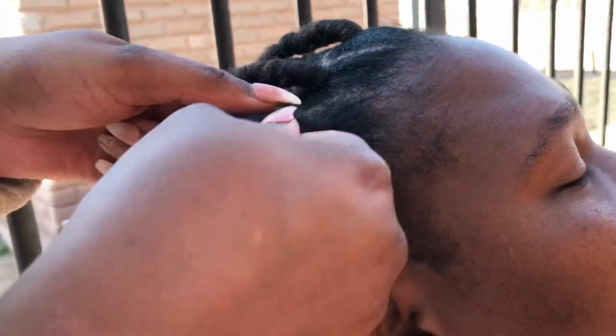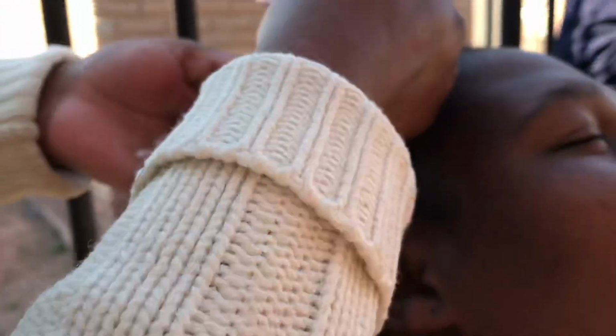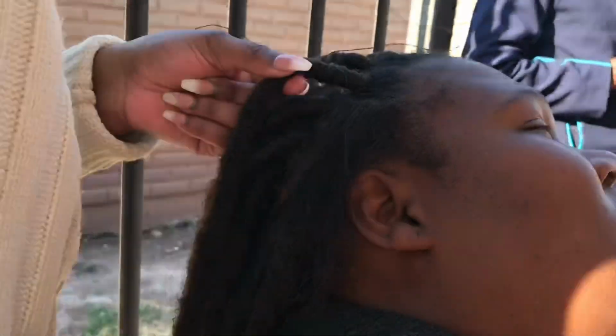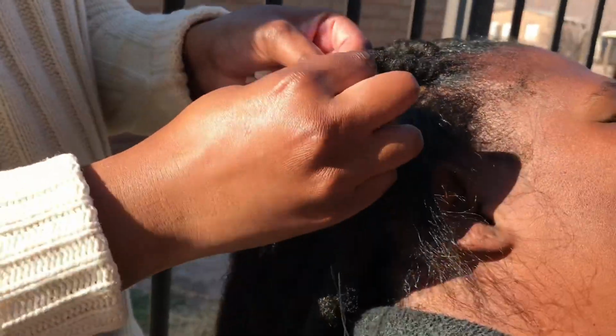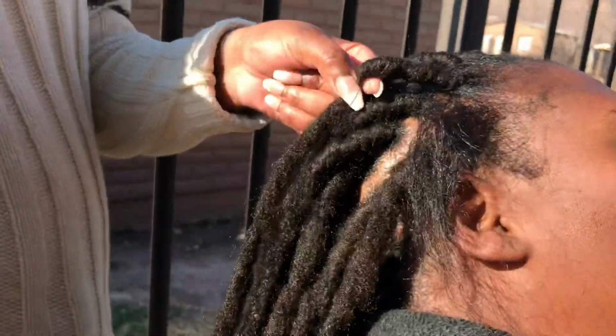It was a bit difficult with those long nails on, but I did it. And I would have preferred to do a wax, to secure it with a wax gel, yeah, the dread gel. But my client preferred a thread and a nail, so I was like, let me give her what she wants, because she's a client, she's paying after all.